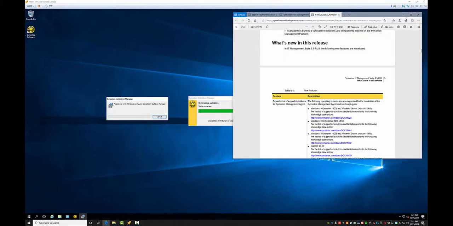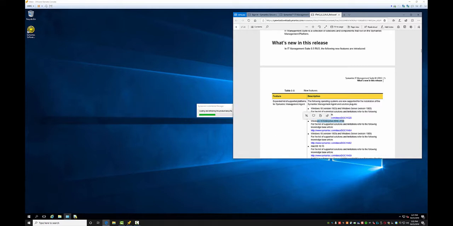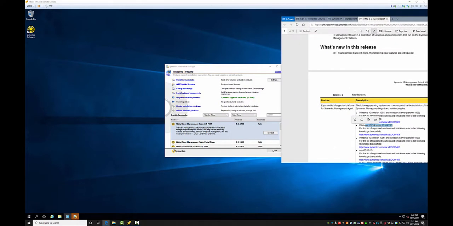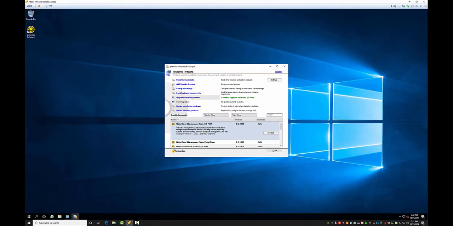Okay. So new in this release, expanded list of supported platforms: Windows 10 1903. 1903 did work in RU2. I guess it just officially wasn't supported. Windows 10 Enterprise 2016 LTSB. We currently use LTSC and LTSB in Release Update 2. Not in our production environment. We're still on 7.6. Eventually we're going to get to it. Let's jump back over here for now. Get this started.